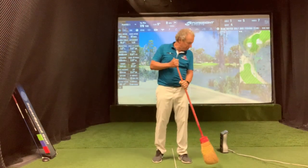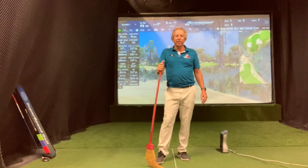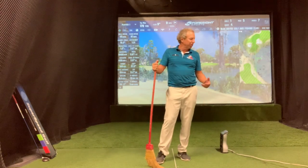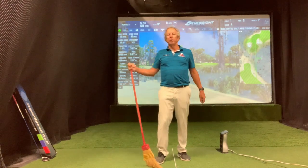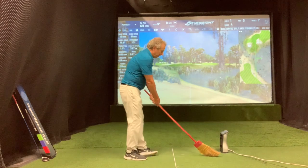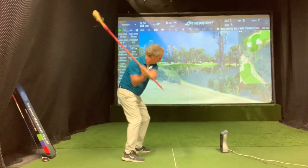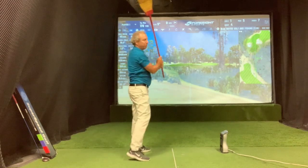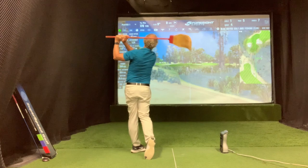Just got done sweeping a little bit here in the house and thought about, I need to increase my club head speed. As you know, as we get older, club head speed starts to drop. So a couple different ways to do it. One, you can actually take a household broom. Go ahead and grip down on it, get the right distance, and do some light practice swings. Once you've warmed your body up, do some light practice swings and start increasing the speed.